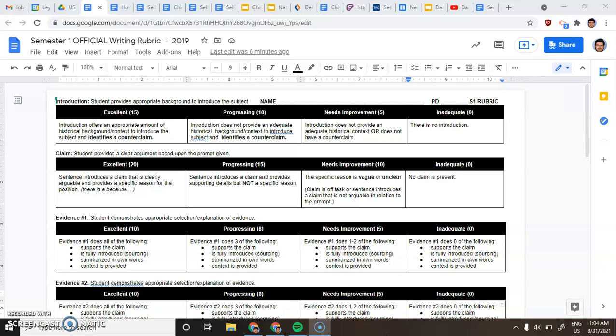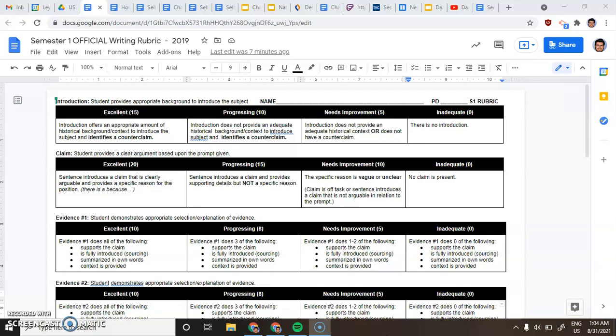So what I'd like us to do is to look at the rubric, because the rubric is exactly how I'm going to be grading you guys when it comes to writing your essays. When I get back, I'm going to print out copies and give each of you a copy. The reason we're doing this is so that you know exactly what I'm looking for in your essays, in your arguments, and so you know exactly what to do. No mystery, no secret.